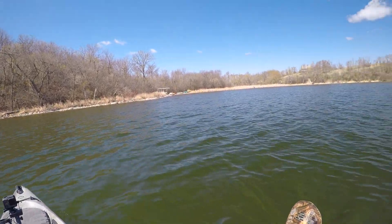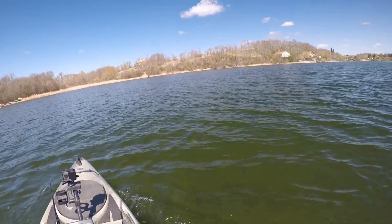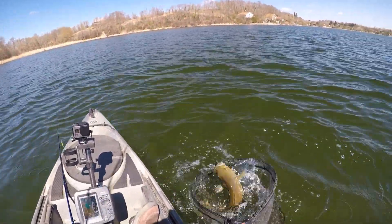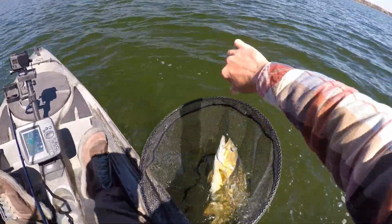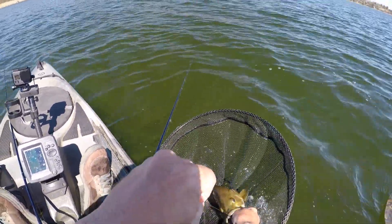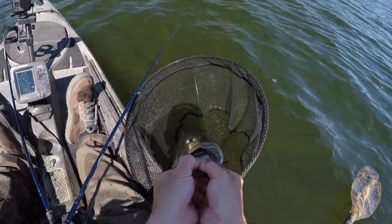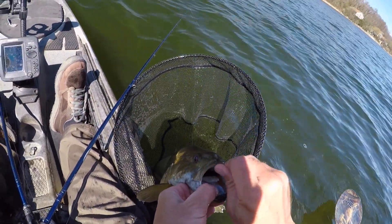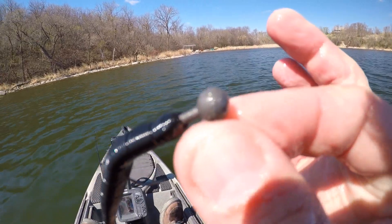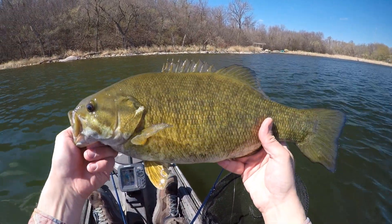There's a fish — got a nice one here. Oh, come here you. Wow, look at this one. Hey, hey, settle down. Geez, that is a thick one right there. Let me get him unhooked and I'll show you guys what I got him on — a little black Neko leech on an eighth ounce Kytec jig. Yeah, that one nailed it. Nice thick smallmouth.